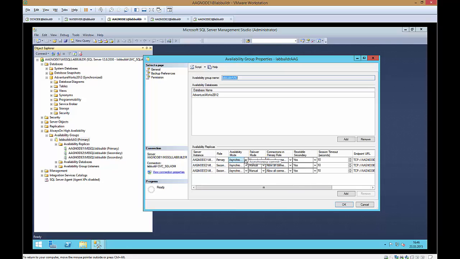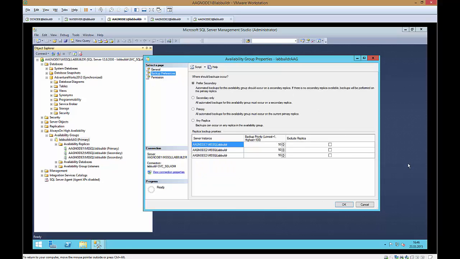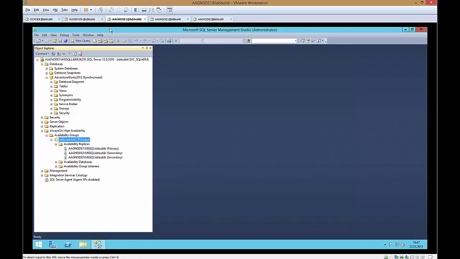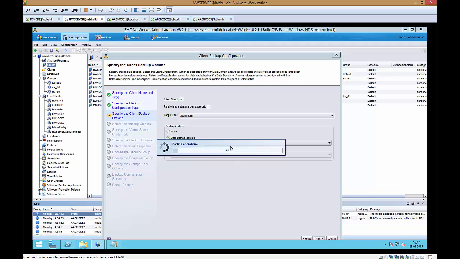First thing is you can select the replication mode, synchronous or asynchronous, in here. NetWorker supports both, but you can also select the backup preference. I set it automatically to prefer secondary. Everybody has a 50% chance, and we can exclude replicas here from being backed up. The other thing that we might want to set is readable secondary to yes. I did this automatically during my setup, so you have nothing to change in here. But if you go to a production environment, make sure those requirements are met.